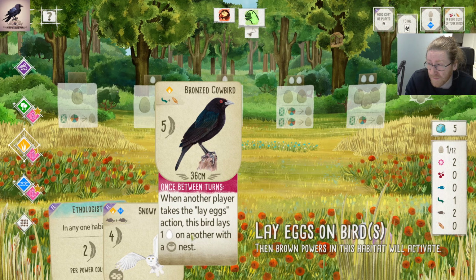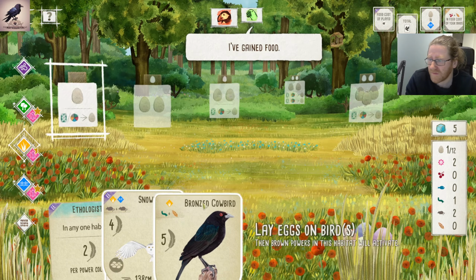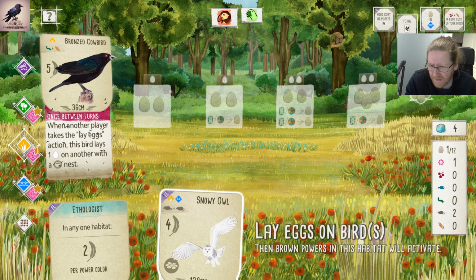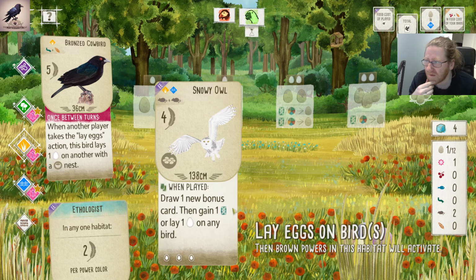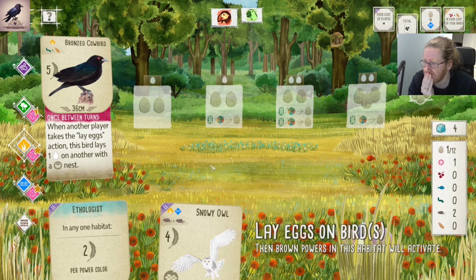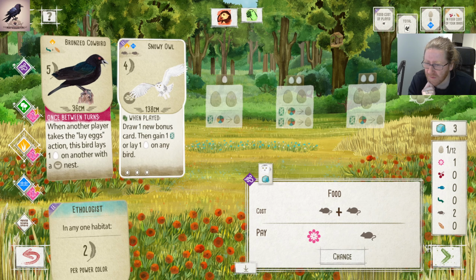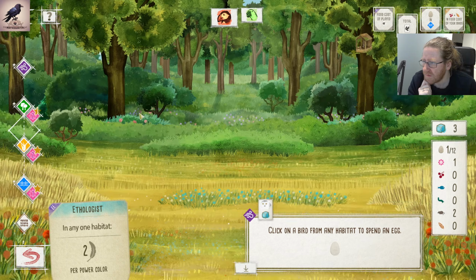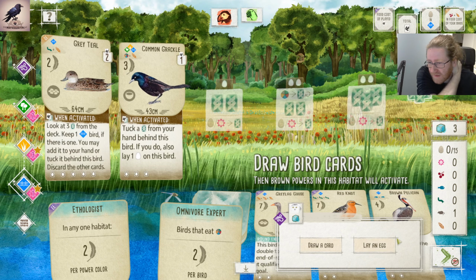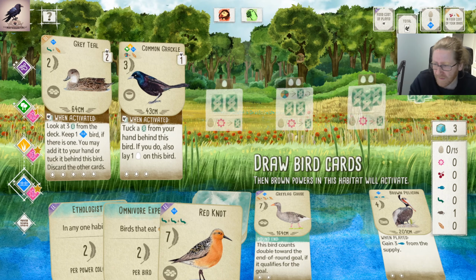Take the food we need, and the nectar, and let's take something like that. Bronze cowbird first, since this guy can lay eggs into the honey eater if the opponent takes eggs. And let's do it like that. Then we can play the snowy owl, like this. Play the nectar this time as well. And we are eating your egg and getting a bonus card on the war. Yeah, awesome. Okay, let's also draw the red knot, I think.